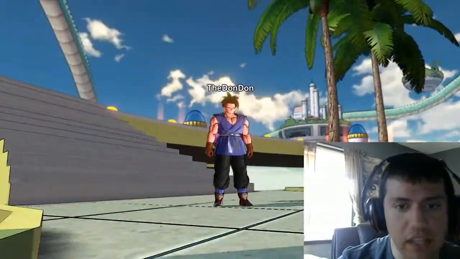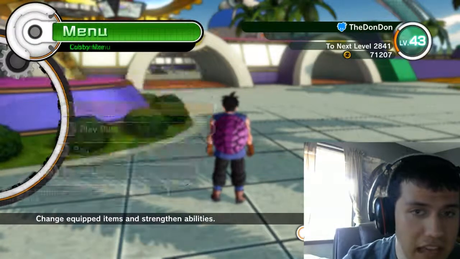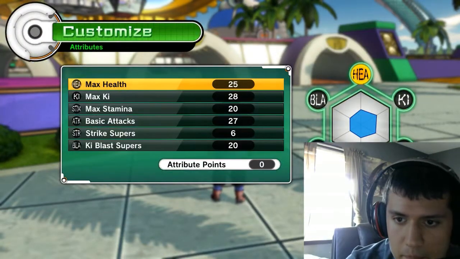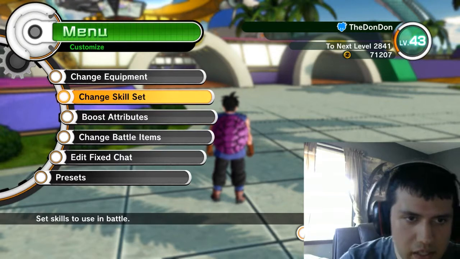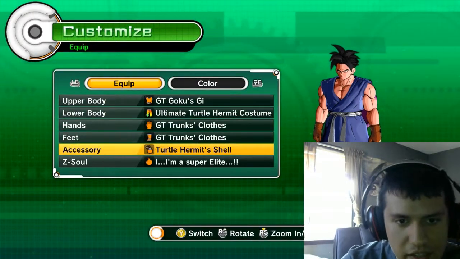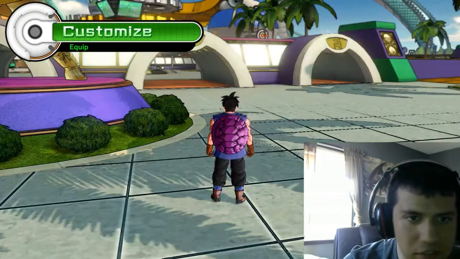Obviously, we decked out our guy a little bit more. He's got some new gear set up, geared more towards Ki blasts than anything. If you look at his attributes, they're kind of evened out, but he's got a lot of Ki. Strike supers are kind of down in the dumps, but he's got GT Goku's Gi and Turtle Hermit Shell, actually. I kind of like that.